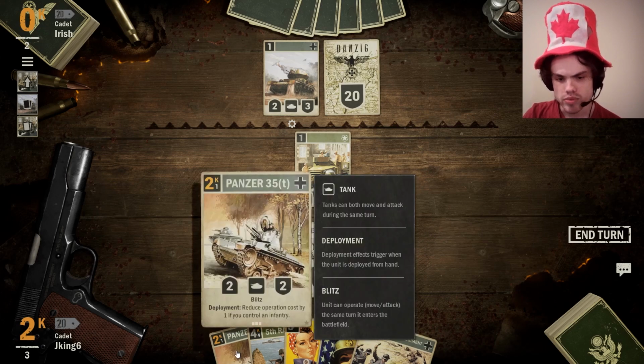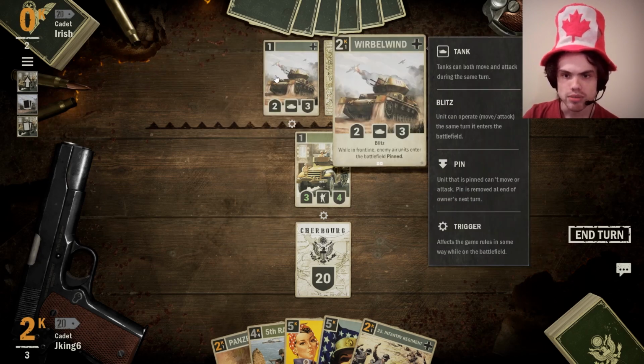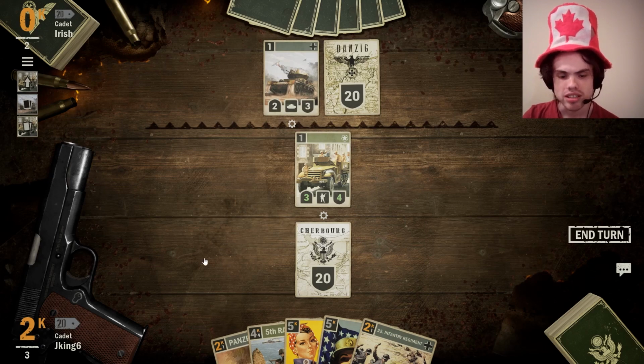And we have 2 options. We can go for the 35T, which will have its operation cost reduced to 0, and since it has Blitz, we can attack him in the HQ for 2 damage. However, that immediately gives him a target to kill with the Whirlwind, so we will have essentially accomplished nothing.